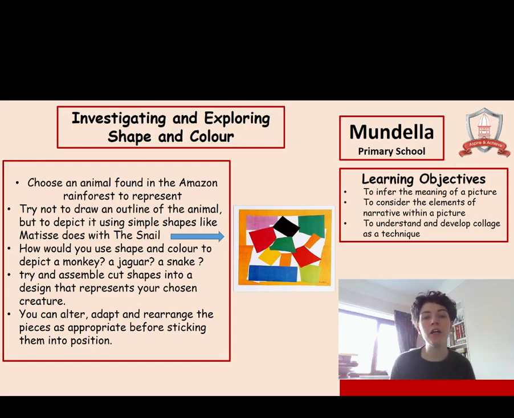Try to assemble and cut shapes into a design that represents your chosen creature. And you can alter, adapt and rearrange the pieces as appropriate before sticking them into position. So try to get across that abstract art, the abstract representation, rather than looking to copy an exact picture of a snail, for example. Represent it using different shapes. But remember, you have the choice of any animal that you would find in the rainforest. So try to be creative and be bold in your decisions.